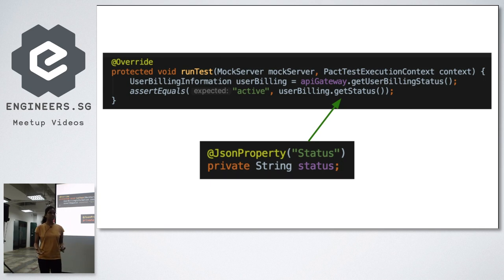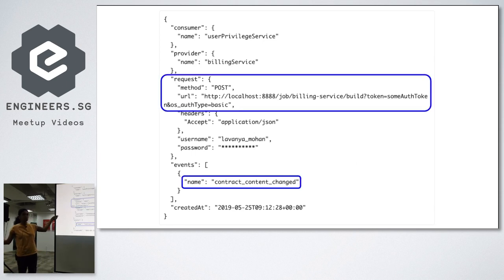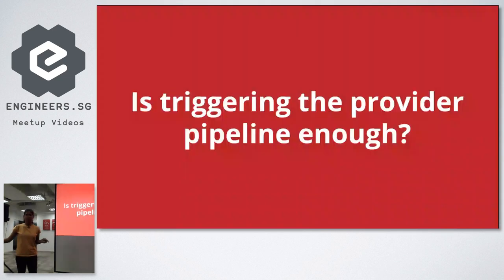So whenever a new pact file is generated, the provider side test should run. Okay? That is important. When the consumer says that I am expecting a change in contract, the provider side test should run. So the consumer will generate a pact file, and it will be published to the Pact Broker. Now there are webhooks in Pact Broker where we can say that if there is a new contract, then trigger the provider pipeline automatically. Okay? So we can have that. This is one webhook which says if the contract content is changed, then trigger the billing service build. In this case, the billing service build will get triggered. It will go red for sure because billing service is actually still returning capital S. And fine, we're good. But is that enough?